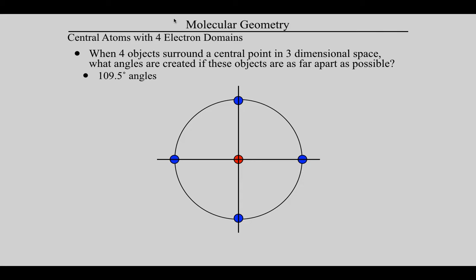So this thing is what we, well, I'm not going to tell you the name. We know that these are 109.5 degree angles. What we need to do is name it. So guys, what is the geometric term for 4? It's quad, or somebody even said the whole thing. It's tetrahedral. Guys, these 4 points in 3-dimensional space make a shape which we call a tetrahedron. So the name of this is tetrahedral.